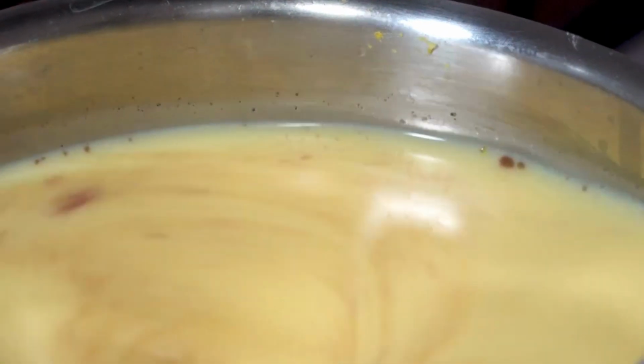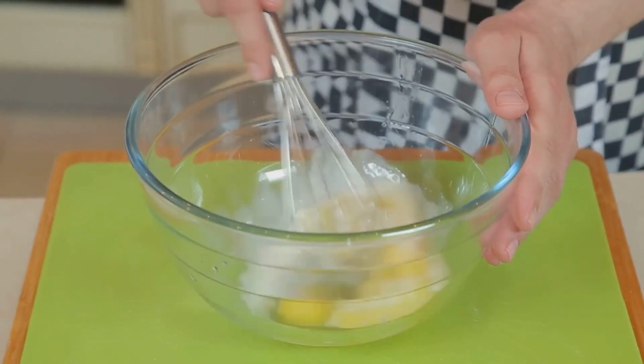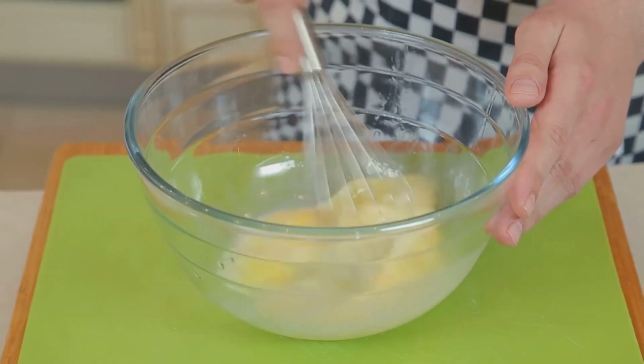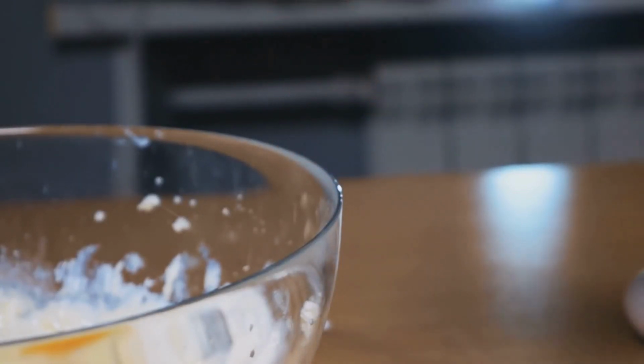Our cream is almost ready to become thick and wonderful. Take the warm lemon-infused milk from the stove. Very slowly, pour about half of it into your egg yolk and sugar mixture, whisking all the time as you pour. This is a clever little trick called tempering. It gently warms up the eggs so they don't scramble when you add them to the hot pan.